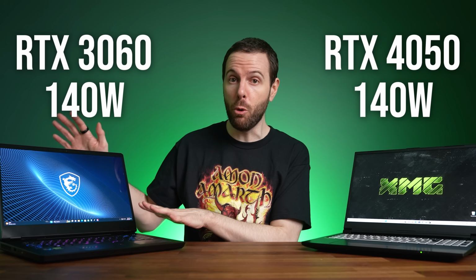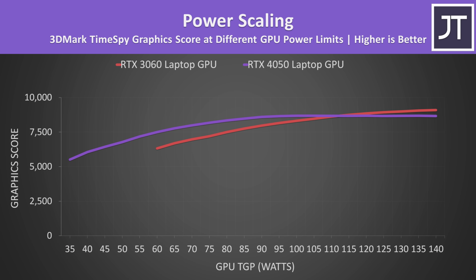Both of my laptops run their GPUs at 115 watts, plus 25 watts with Nvidia's dynamic boost for 140 watts total. This same maximum power limit means that we're comparing a full-powered RTX 4050 against a full-powered RTX 3060. I've measured the 3D Mark TimeSpy graphics score at different power levels, and a higher power limit results in a better score, which means more performance. The 4050 shown in purple hits a voltage limit in this workload around 100 watts, so the 3060 is able to overtake it at around 115 watts and above. As we're comparing without any power limits, this indicates that the 3060 should be a little ahead, but it would be a different story if we were comparing thinner laptops with lower power levels.